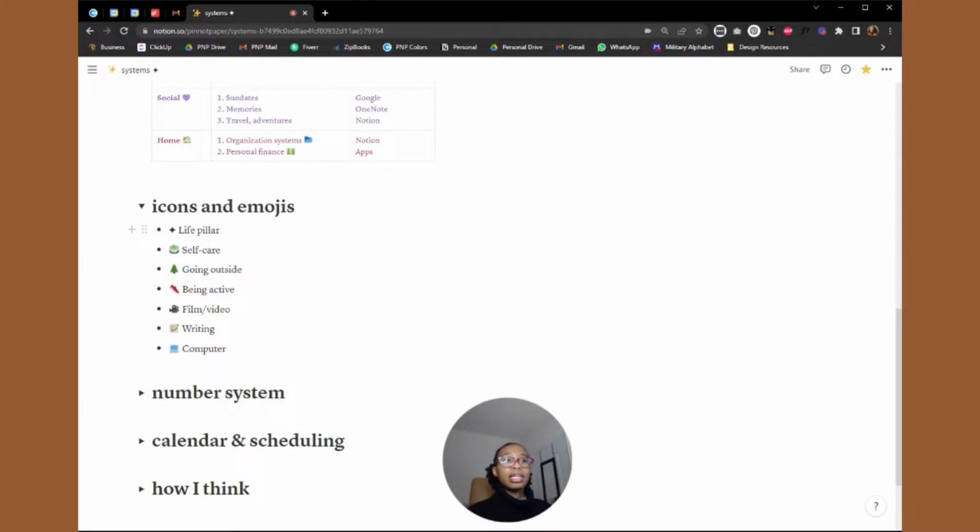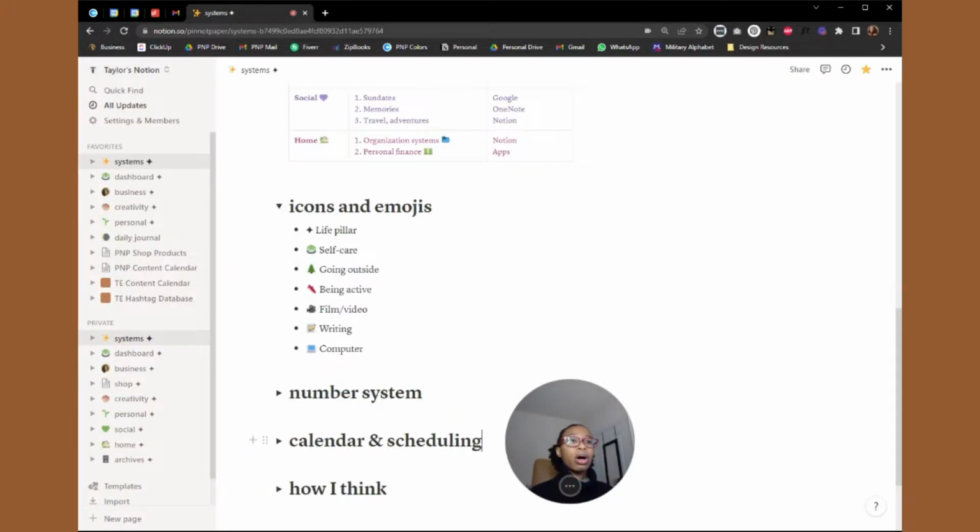The first one that you'll see is the life pillar, and this is represented by a star icon, and you'll see a great example of this here in Notion. You'll see here on the left, I have most of my life pillar categories, and I have the star icon not only to show it's an important part of my life, but also for search purposes, because when you are building your Notion, you can end up getting a lot of results in search depending on what you're looking for. So I wanted to be able to see that star and know that that was a specific life category and not some random page. And I felt like this would better help me find what I'm looking for faster than going through separate pages in Notion that really weren't what I was looking for.